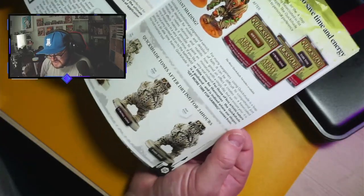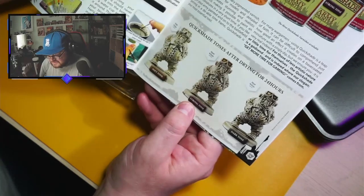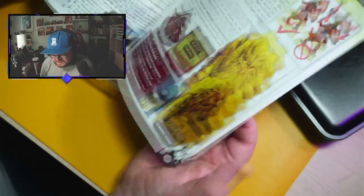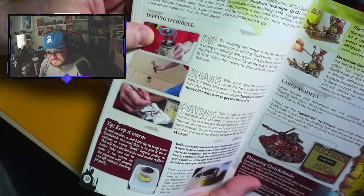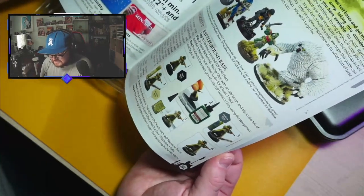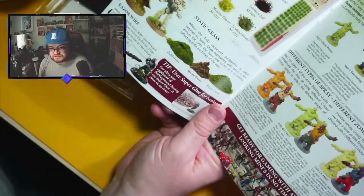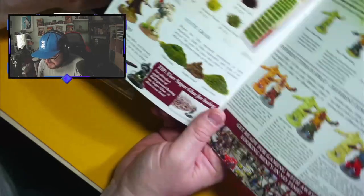Quick shade tones after drying. That's pretty good. The soft tone. Strong tone. And then the dark tone. Dark tone always wins for me. Add a dip. Look at that, use a massive pair of pliers. Best way for dipping. Varnish. We all know this stuff. Okay. Oh! Tricked me again. Well, that was a space marine. It's not a space marine.